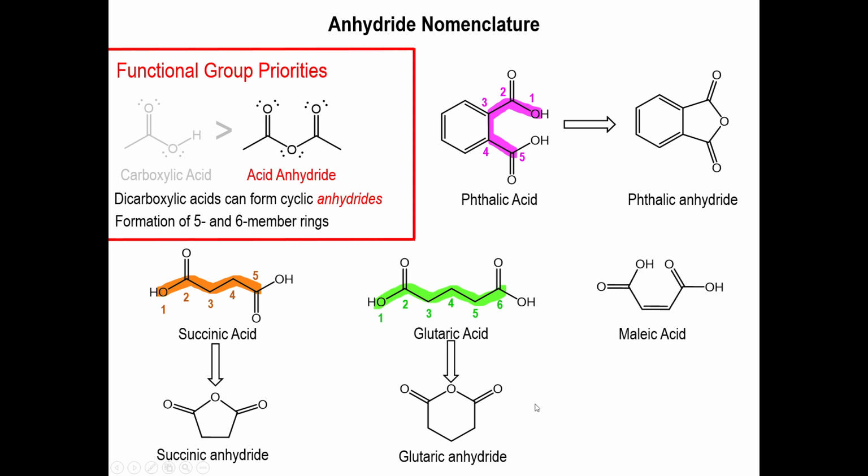Okay, and then one more to complete the series, because the OCD just kicks in. I have to make sure that this PowerPoint is as symmetrical as possible. If we have maleic acid, starting from 1 oxygen and making our way all the way to the second carbonyl carbon, here we have 1, 2, 3, 4, 5 carbons. So this will become a 5-member ring. And not only that, but at positions 3 and 4, you still have to have that double bond. If you don't do that, then you're giving me a different molecule altogether. If you forget about that double bond, this is not going to be maleic anhydride. It will instead be succinic anhydride. So you have to be careful not to forget about those additional functional groups, additional substituents, etc.